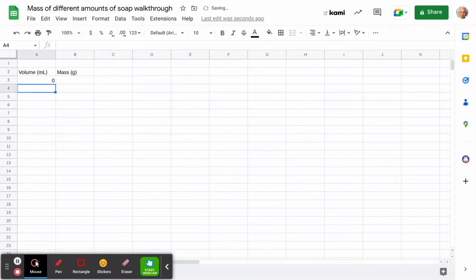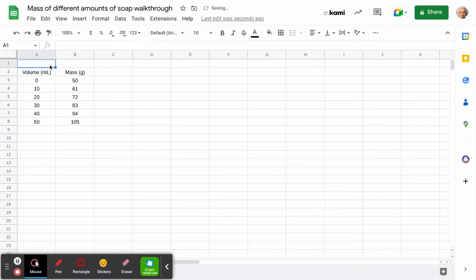Go ahead and put your data in. I'm going to show you a little trick here. Also, you can use this drag and drop option. So if I click on this, I can drag all the way down to 50 here. I'm also going to, just to make it neat, go over here and center it. Okay, 50, 61, I have 72, 83, 94, 105.